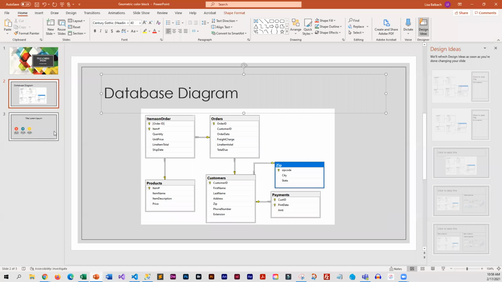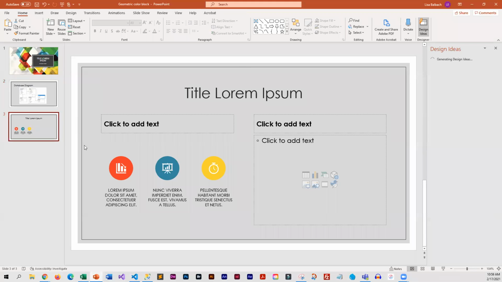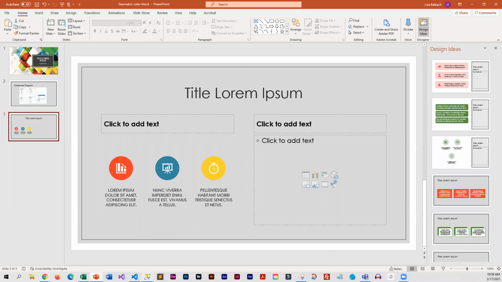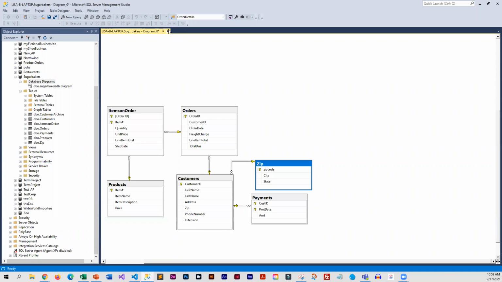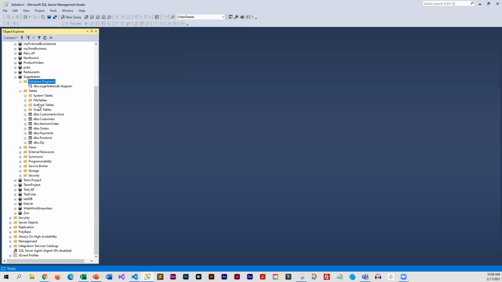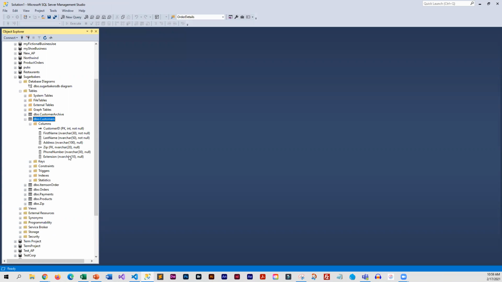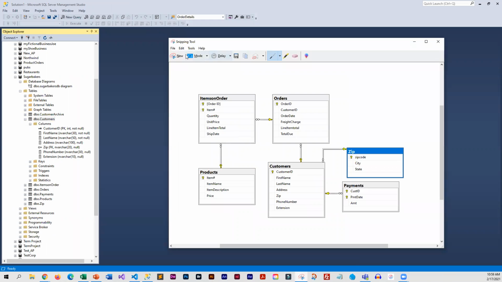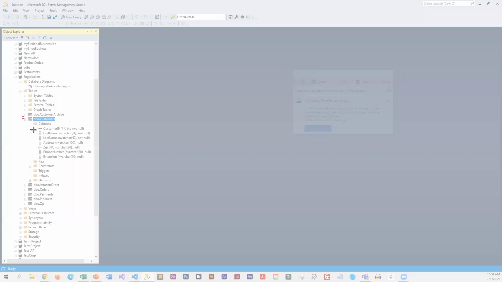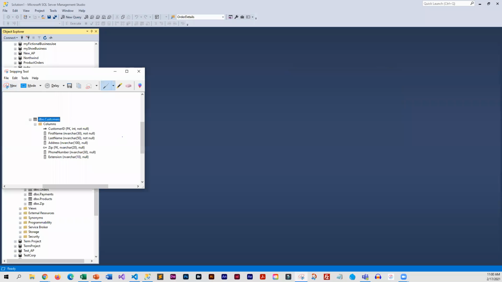Okay, and then it'll be something similar for your tables. It's just a matter of, let me close that. For like the customer table, if I expand it out, I can display the columns, and I can see the keys. We'll hit New, and I'll just drag right over that. And then I can copy that and paste it.